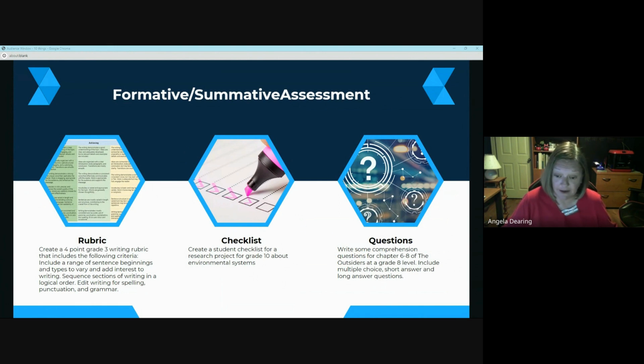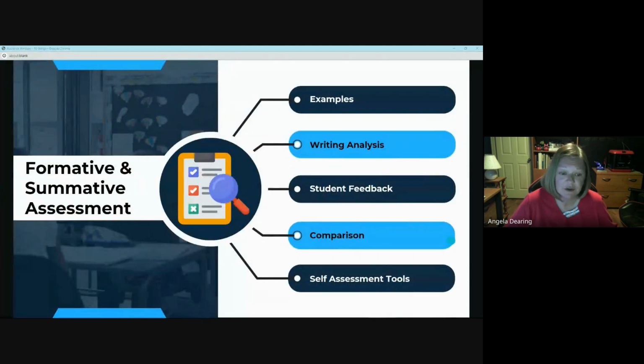Questions, again, I mentioned earlier that you can ask for deeper level types of questions, and you can be really specific about what kinds of questions, like multiple choice and such. And then further to that, creating examples or exemplars for your students, taking their writing and actually pasting it into one of these engines and asking it to help you create some feedback.